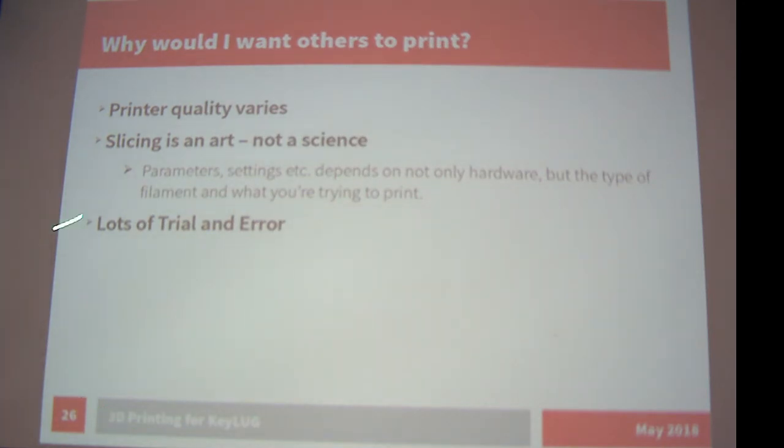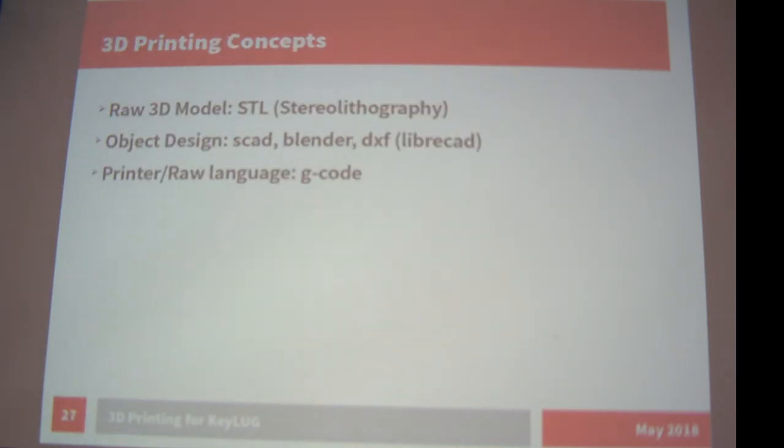And the last one, trial and error, I'm still doing that. Printing, going, realizing I did it wrong, going and adjusting the parameters, printing again, and so on, and so on. By the way, being able to read a failed print and realize what you've done wrong takes a long time to learn. That may be the science of it, and there are some good guides. I'll have links for those in here too.